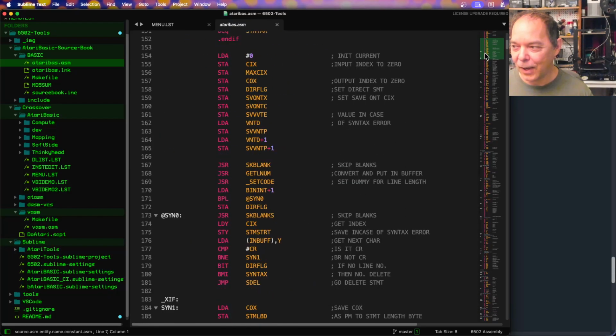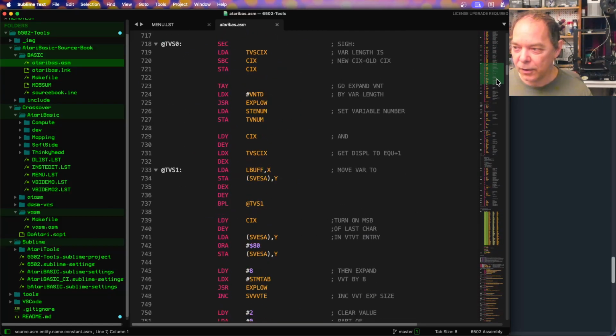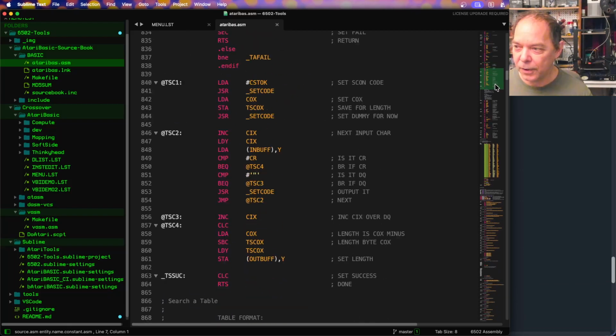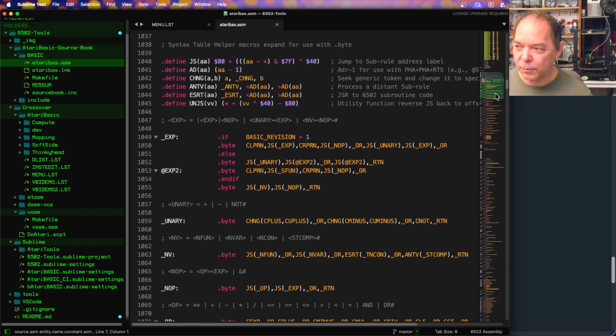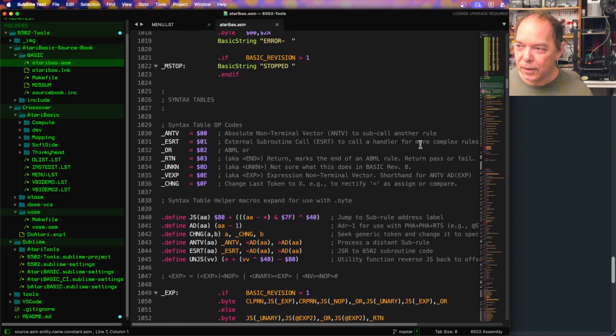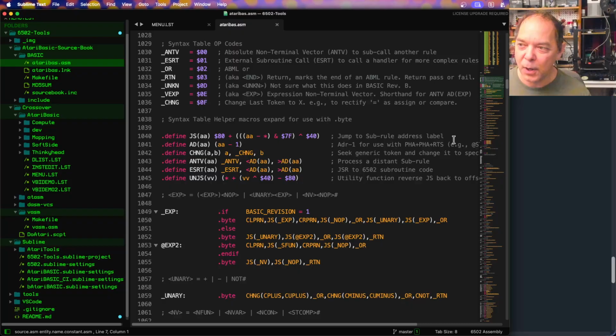The source code has now been cleaned up. I've also got another branch where I've started to expand on this a little bit, put more commentary in and clean some things up. This is one particular part where I did a lot of cleanup, the syntax tables, which describe Atari Basic itself and how it's all supposed to be parsed and what the rules are for each command, and the rules for expressions, and so on.